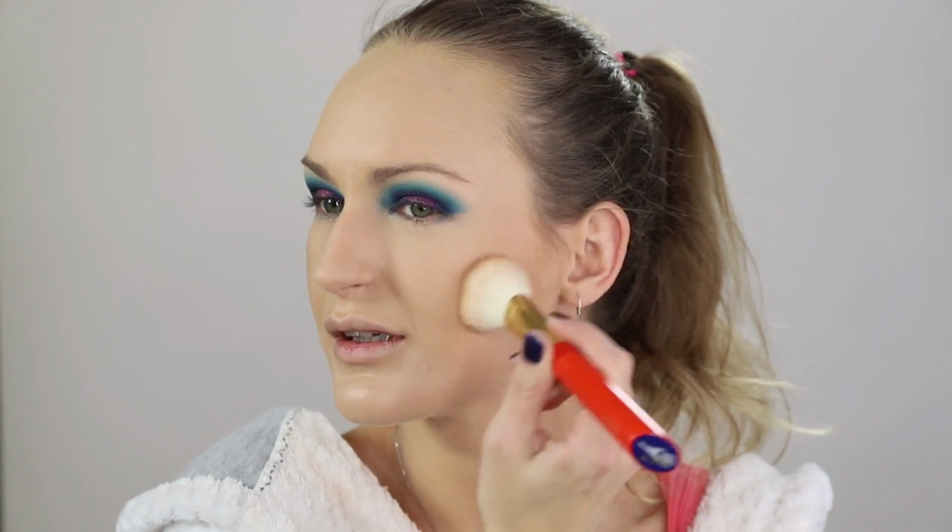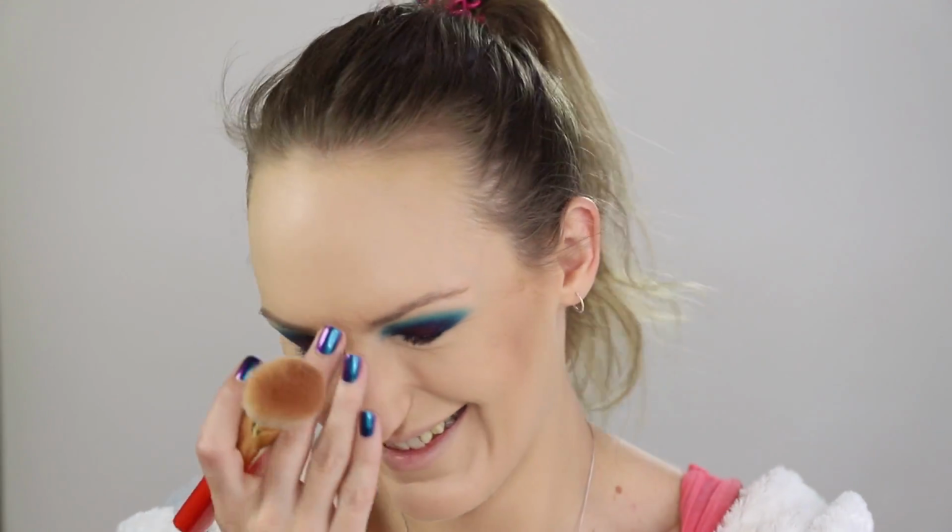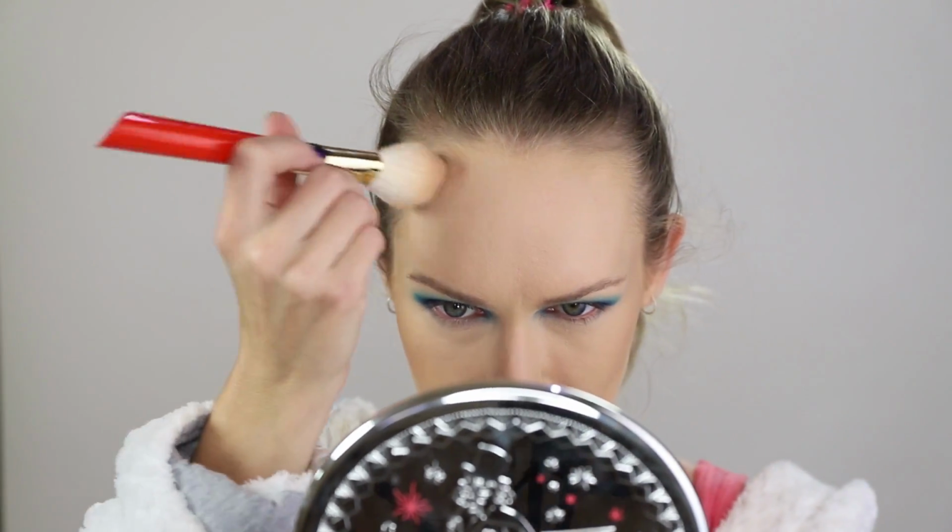Too much. I haven't washed my makeup brushes in over a month, and that's fine because I have heaps and heaps of makeup brushes, so I can just put the dirty ones aside. I'm having a really bad day with my bronzer. Let's try and fix this. It might even be going on to 2 months, but I'm getting to the point where I'm selecting new clean brushes and it's getting to the dregs of my collection, and I'm like, why do I even have these brushes?